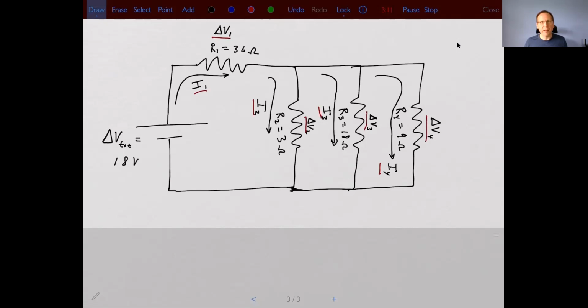Then you want to construct this exact circuit in the simulation, right? Make sure you have all these correct values put in, and then perform those measurements. So measure I1. You can put the ammeter right here if you want to measure it. That would be I1. Then for I2, you could either put the ammeter here or after it. It doesn't matter. Same thing for I3, same thing for I4. And then the voltage drop is just across, right? So it'd be red on this side, black on that side. Measure the voltage across each resistor.